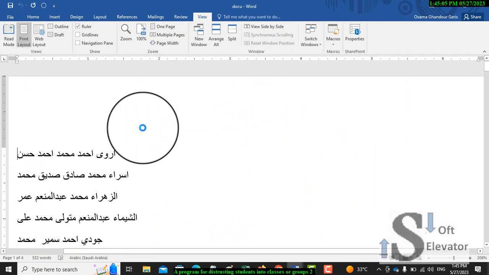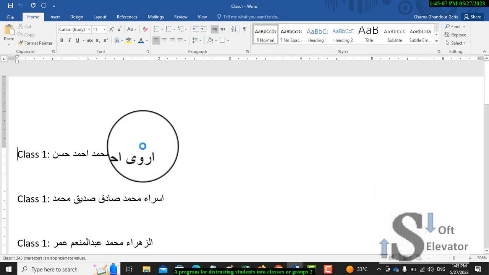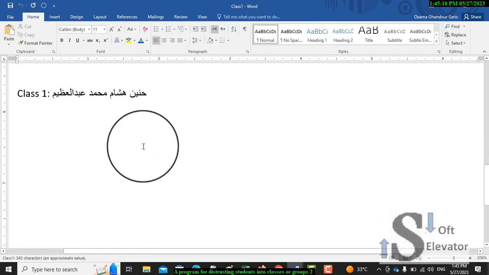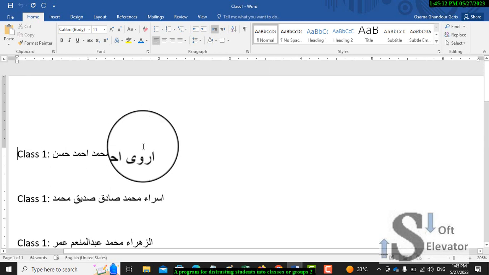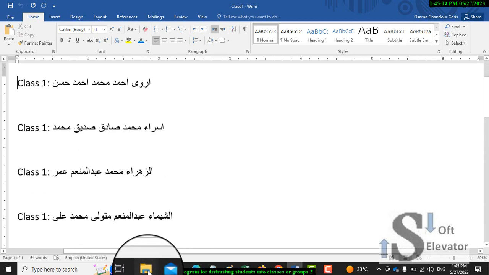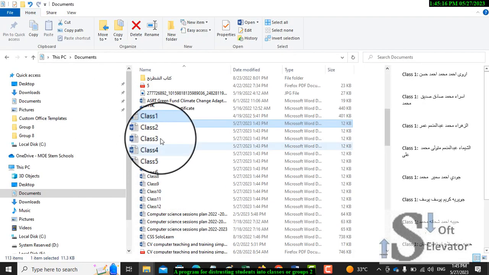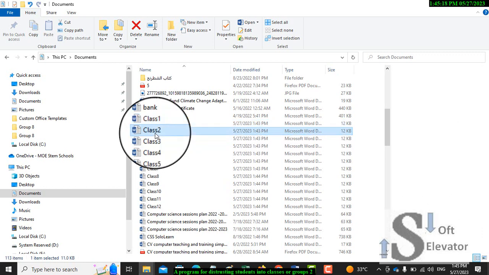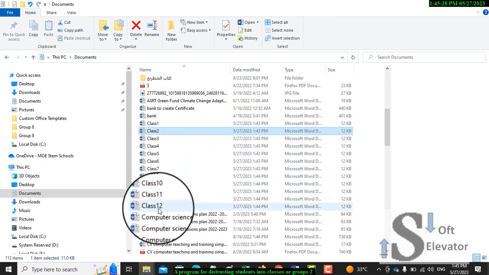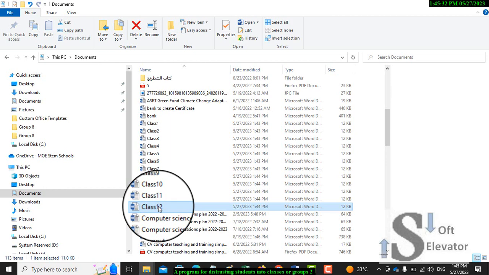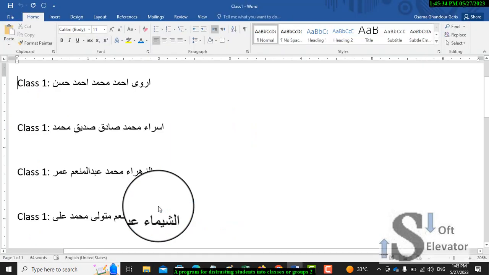This is the first Word file, which includes about 10 students, and the second one we can open also. We can open all classes. There are 10 students in each Word class, class 2, 3, 4, 5. But the last one, class 12, will contain only 7 students, because we have 117 students.